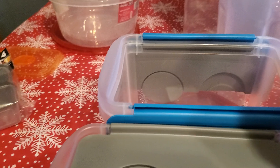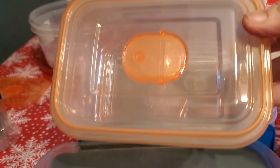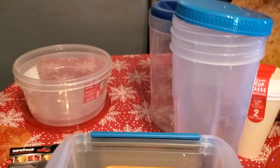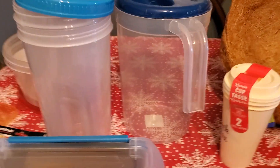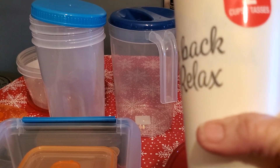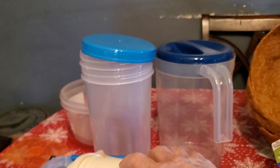They also had these smaller ones — the tag had been torn off of them — and I picked up two of those. I picked up a pack of these for $1.25; I'm not sure what I'm going to do with them, but I went ahead and got them. I also picked up another tea pitcher — I needed that. And they had these little 'sit back and relax' cups that are microwavable safe, good for coffee or tea. Those were really neat, so I got those.